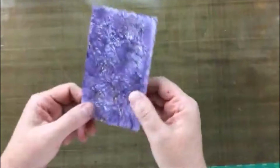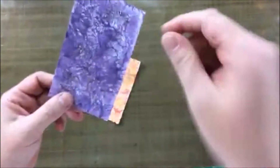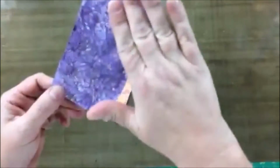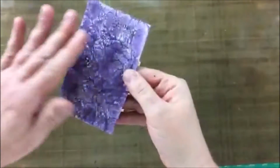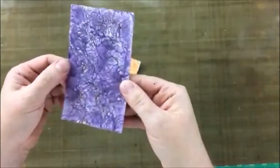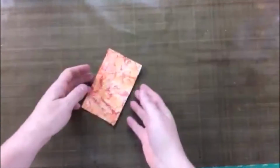So this was the first one that I did, where you basically Mod Podge the tissue paper down, all crinkled. And then I used a purple wash on this. The purple wash was just sort of dark, so the next layer that she wanted everybody to do wasn't really viable with this color. So I wanted to do another one.